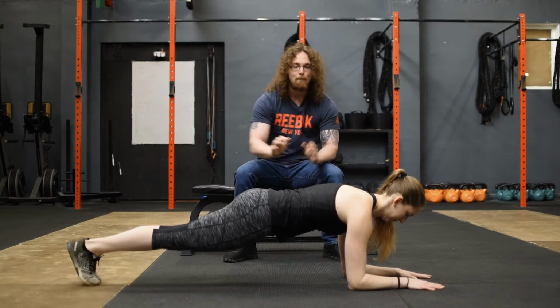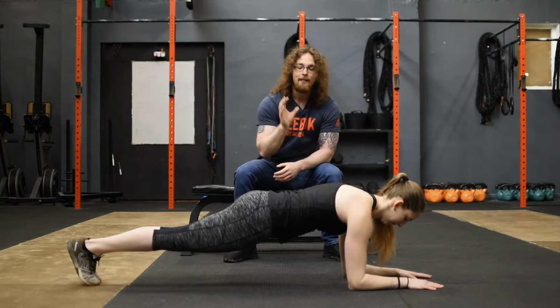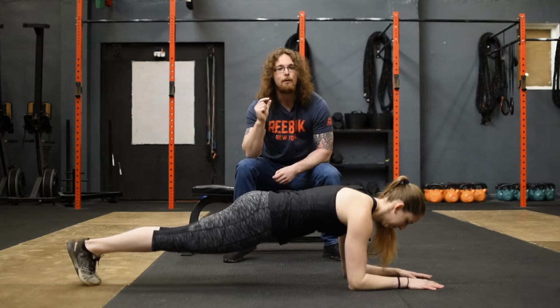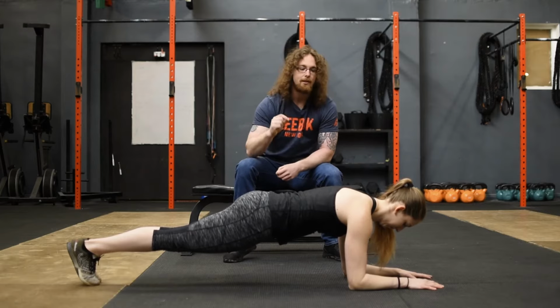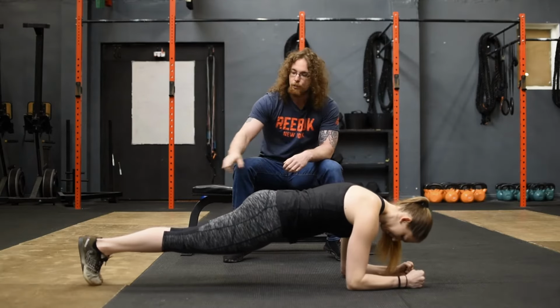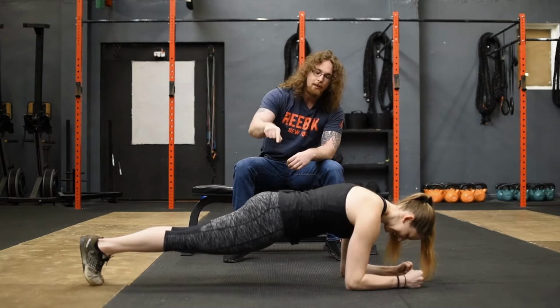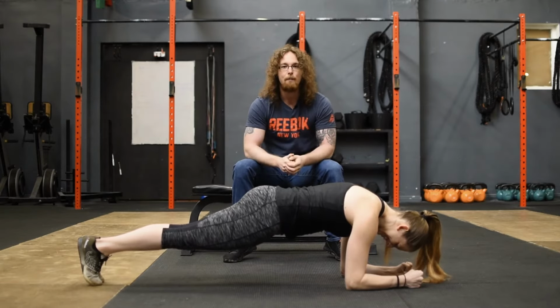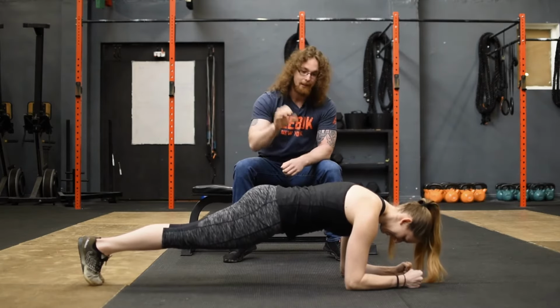Stretch the skin on your back a little bit. Press down nice and hard. Now, this is just holding in position. If we want to make this a lasting change, we want to put tension into the position. So what Jenny's going to do is close her hands, squeeze her fists as hard as you can, pull her elbows down towards your feet, push your feet into the floor at the same time, squeeze your butt, tighten her abs, squeeze your legs together, and create as much tension as possible for 10 full seconds. Take a break for a second.